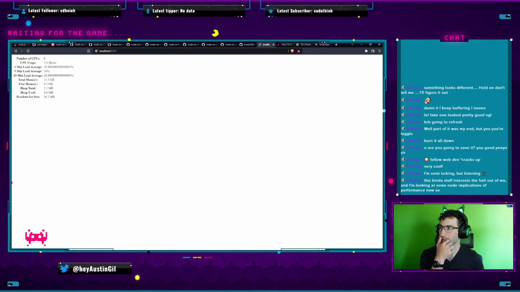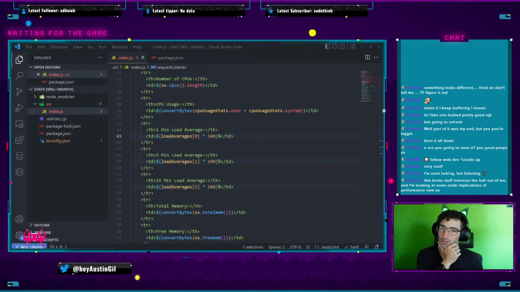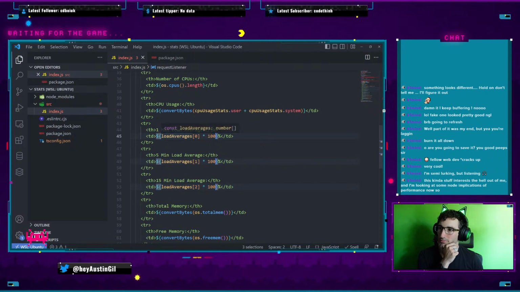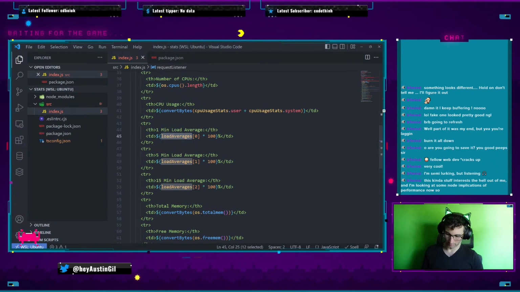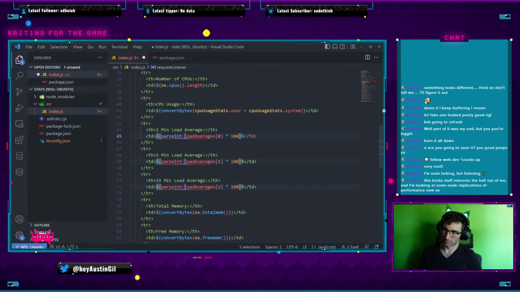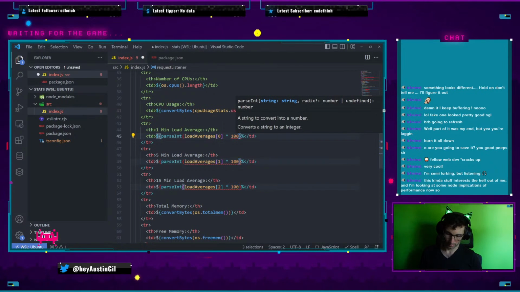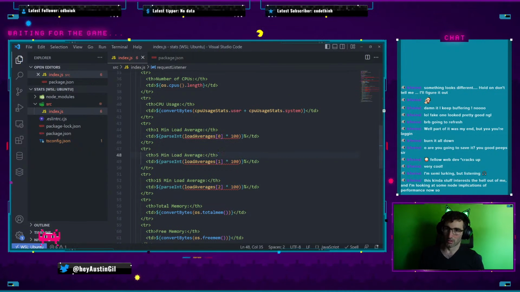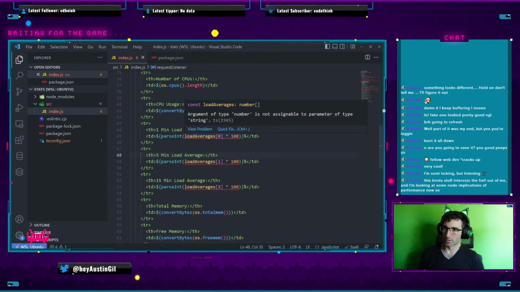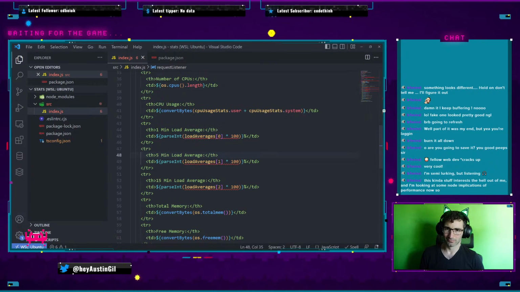Ugh, JavaScript. Let's do parseInt. Why are you complaining the argument of type number is not assignable to parameter of type string? Really?